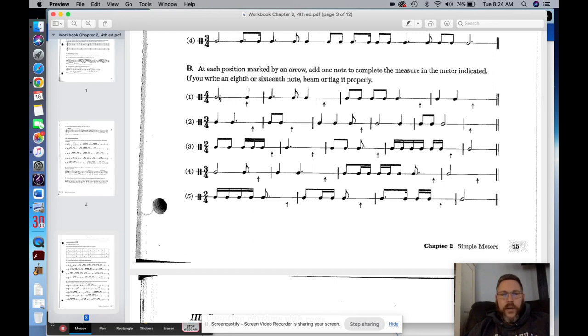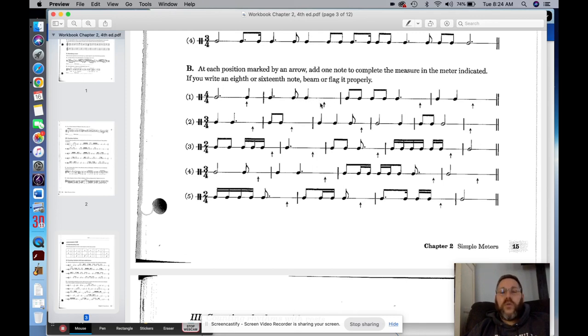So here they had a dotted half note. We're in 4/4. They had a dotted half note, so that's 1, 2, 3 beats. And then this one was empty, so you had to fill it in to finish out that, which was a quarter note value to finish off 4. So here we have a dotted quarter note. 1, 2 is inside that. Then we have the and a 2, then 3. So then what would fill in that space?